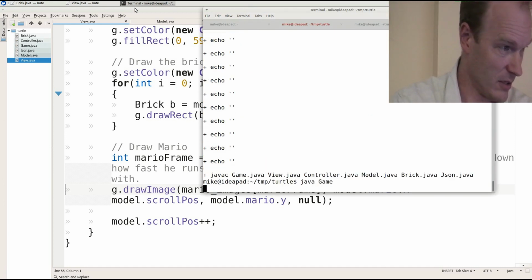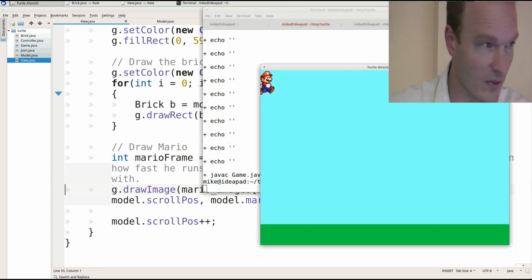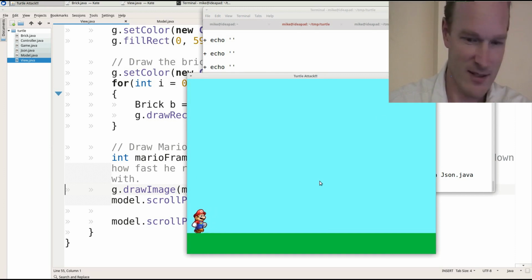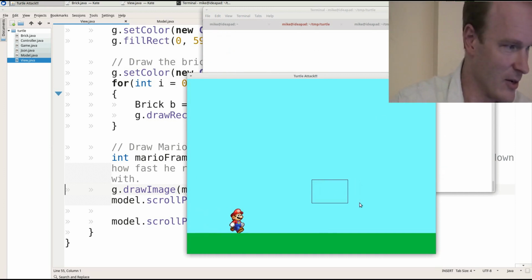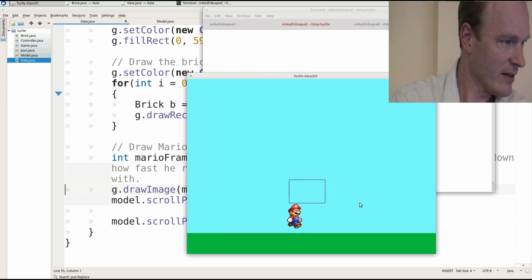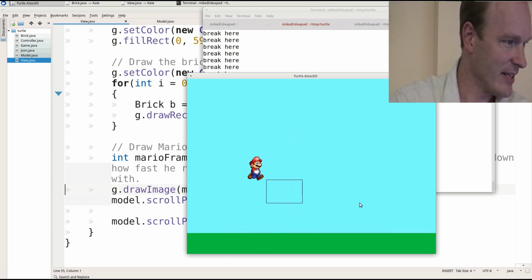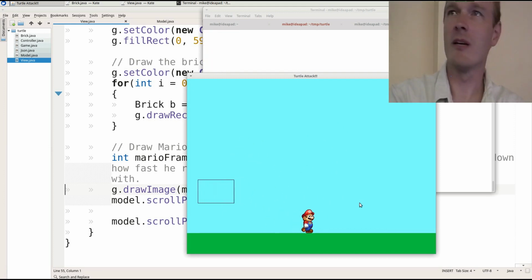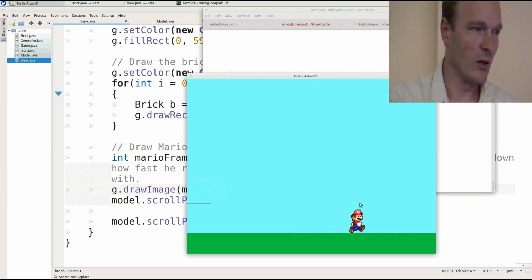Build Java game. There goes Mario. Hey, get back on the screen. Okay. So there are Mario levels where, hey, it's solid. That's good. Where you're constantly scrolling, and that's great. But most Mario levels are not just scrolling at a regular rate. Most of them just scroll at the rate of Mario, and so you're always with Mario.